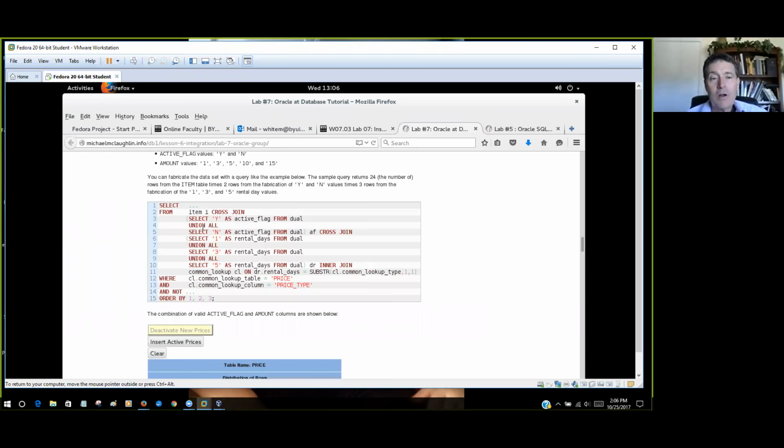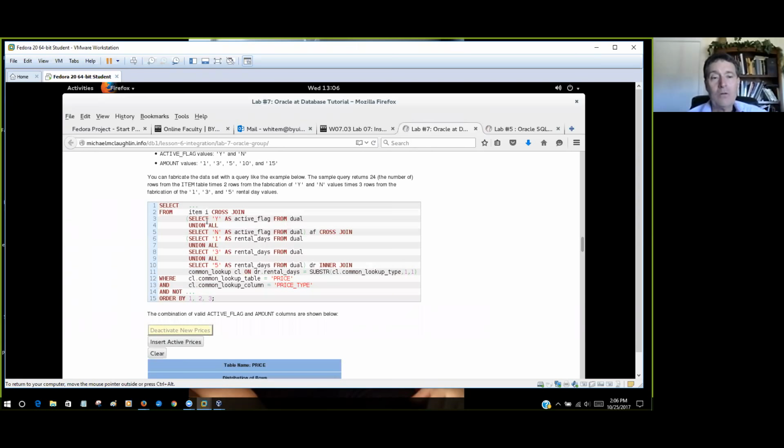What are we cross joining on? This is an interesting thing that Brother McLaughlin does here to fabricate data. Note that he's using the dual table. What is that? That's a fake table, but it will return the literal values that we specify, and Oracle will return that as a virtual table.